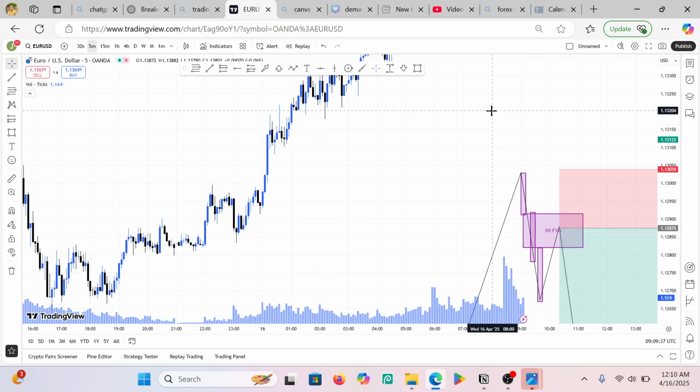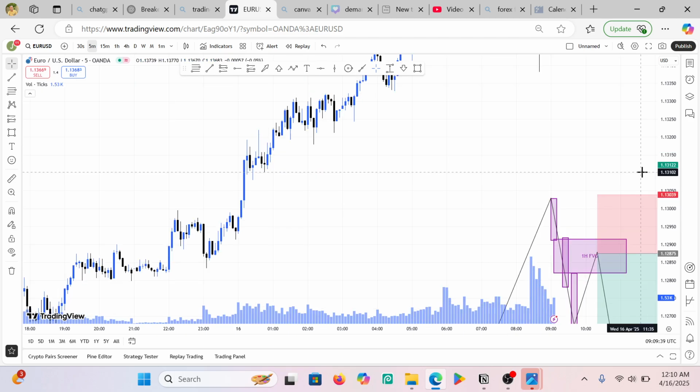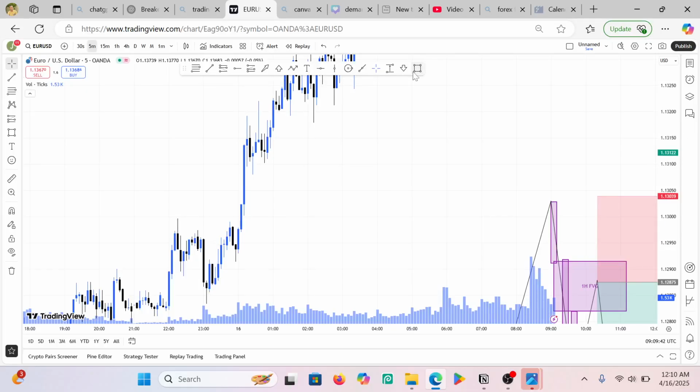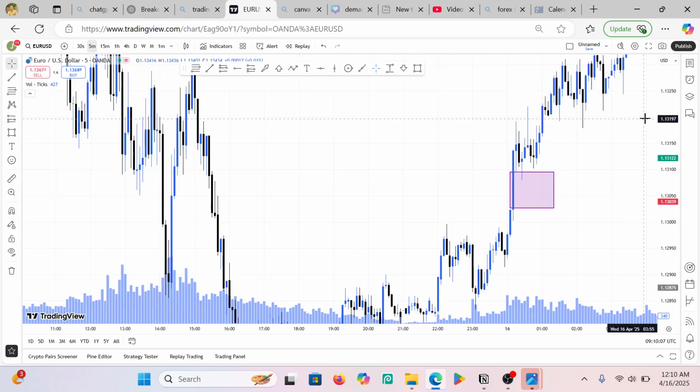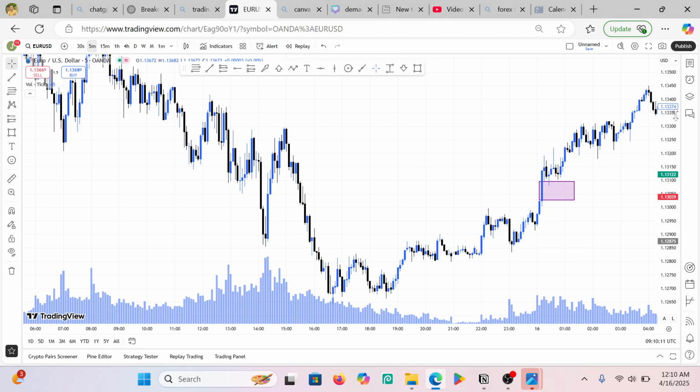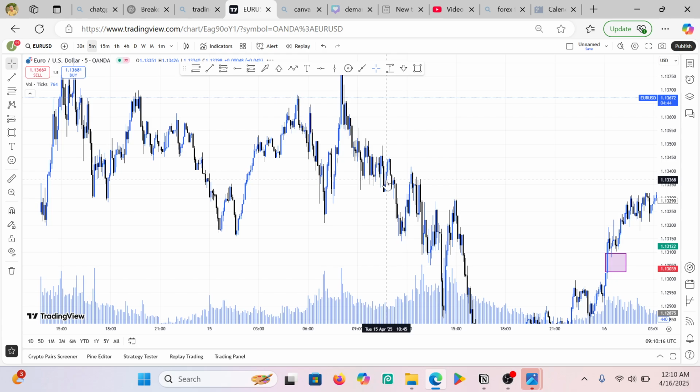Let me see another one. There's another one here. 1, 2, 3. Mark that. As you can see, there's a test here. The market came and tested that fair value gap. This fair value gap, there's a test there. We can identify fair value gaps in the market, and you can see how powerful a fair value gap is in the market. My people, this thing is very enjoyable, very sweet and enjoyable.